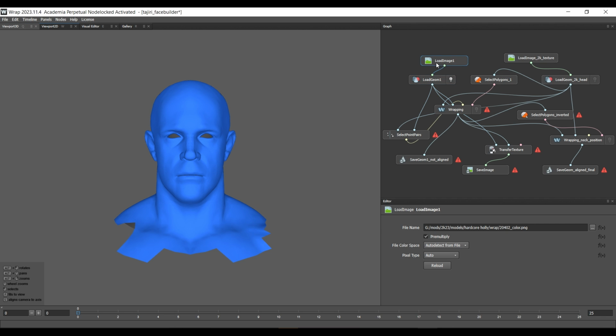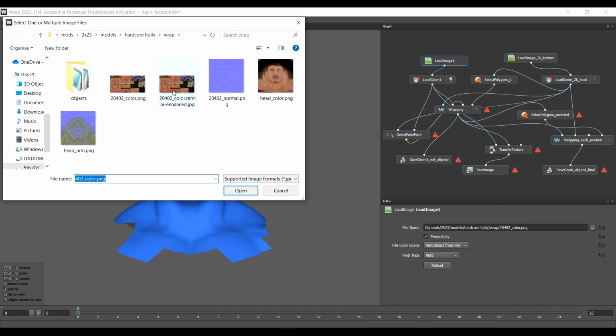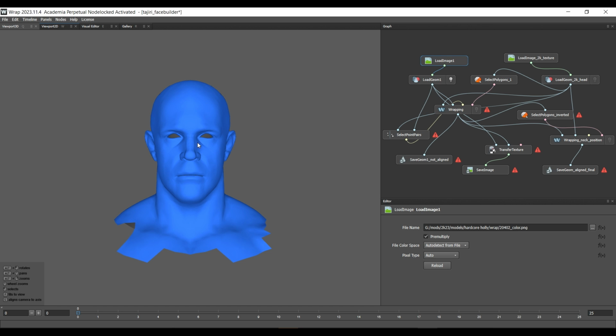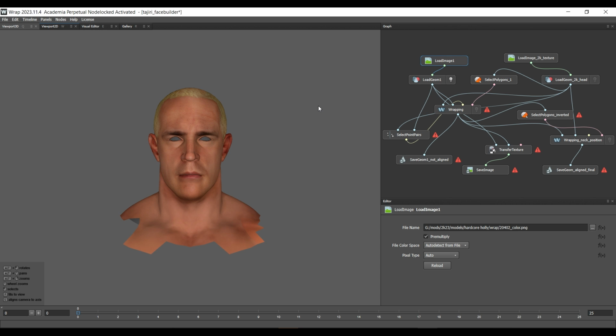We're also going to load the image that we want to copy the texture from. So I'm going to click this and select it. It only views PNG, JPEG. So if it's DDS, you have to convert the file first. So I'm going to select the PNG file that I've created. Okay, and this has loaded the texture for me. So let's hide this for now.